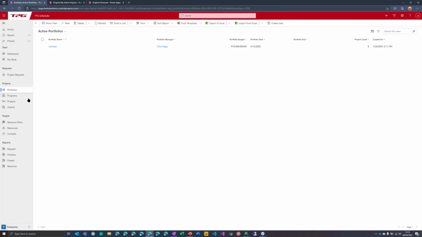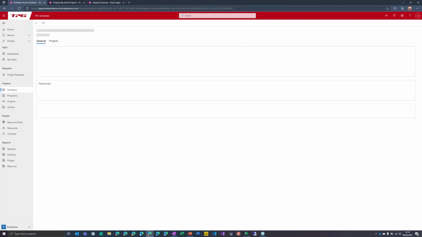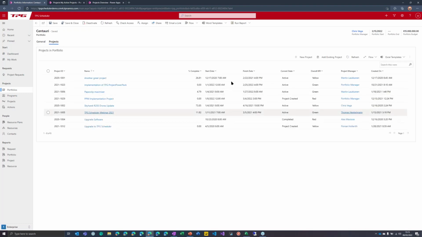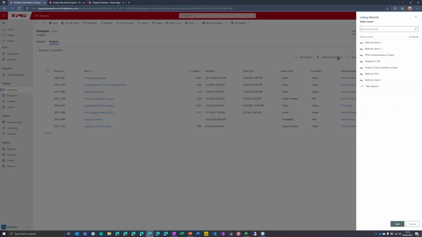Again, same kind of thing here with portfolios. We've got our Centauri portfolio. We've got some metadata that we're going to hold along here as well. And then we click on our projects and we can start to see, again, for this particular portfolio, we've got some data pulled up that we might want to see, current states, overall KPIs, etc. Now, I removed that webinar project that you saw a second ago, so it's no longer part of this portfolio. But if I was coming in from that top-down approach and wanted to add an existing project to my portfolio, I can simply come in here and grab that project.